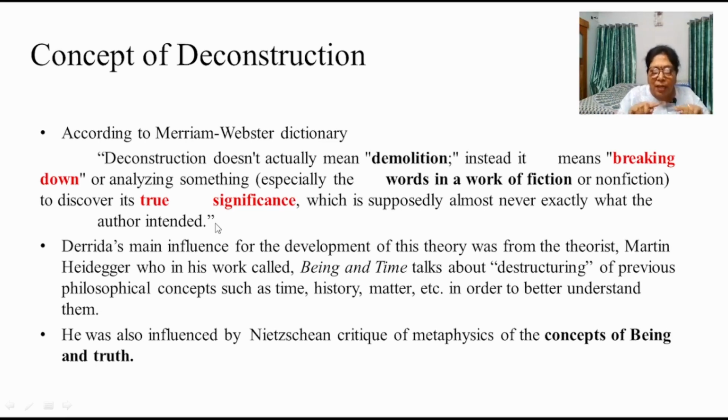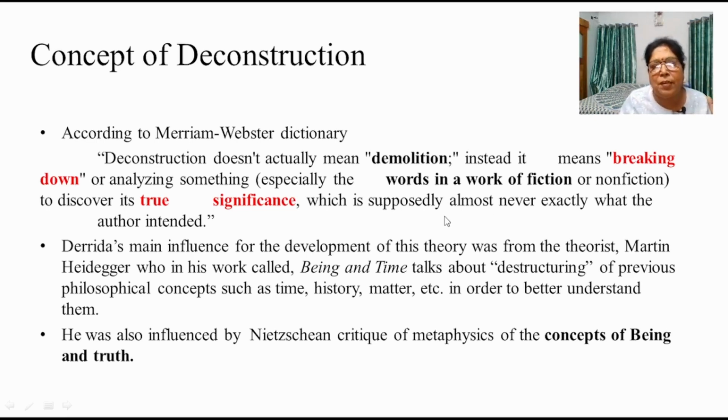After breaking down and analyzing something, especially the words in a work of fiction or non-fiction. So, what do we have to analyze? We are going to analyze the words in a work of fiction or non-fiction to discover its true significance, which is supposedly almost never exactly what the author intended. And when we are trying to discover it, it doesn't matter what the intention of the author was.